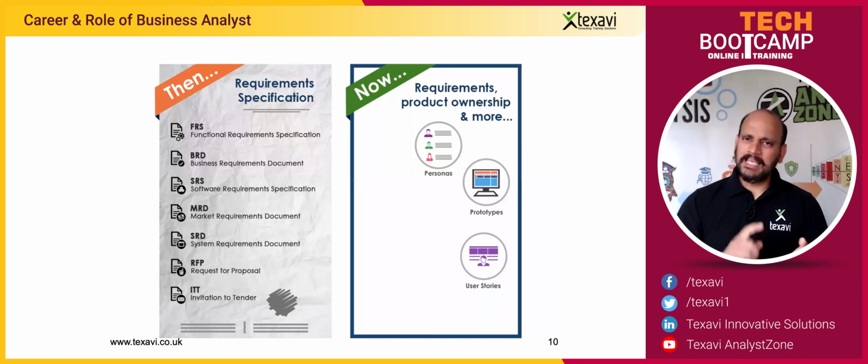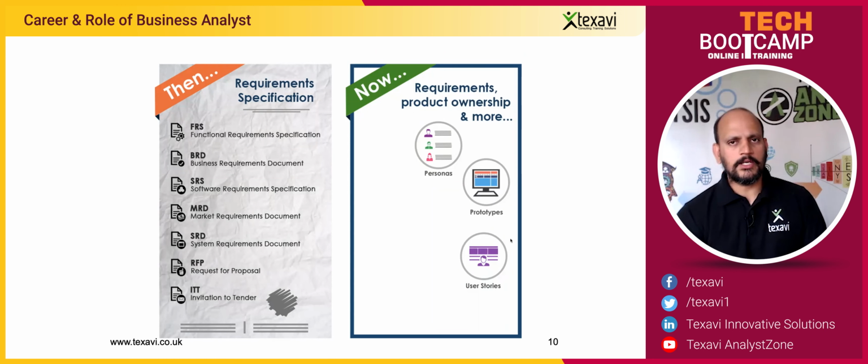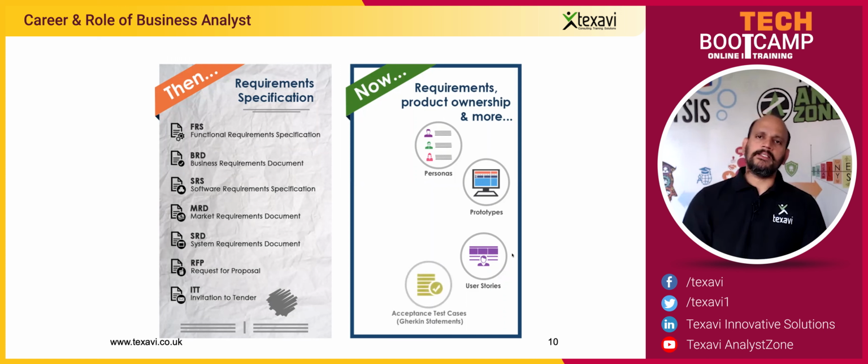So user stories, epics, themes, and all these things, we'll have a look at in greater detail in the coming sessions. But it's definitely an important asset that you must have as a BA, and you're expected to be able to write up the stories and groom the backlogs and things like that.